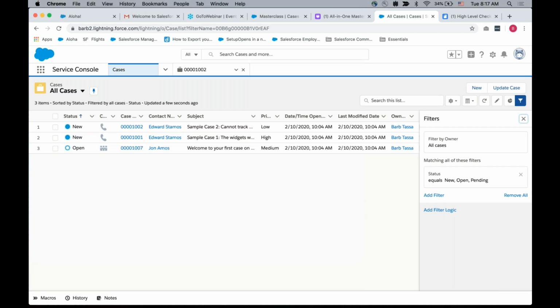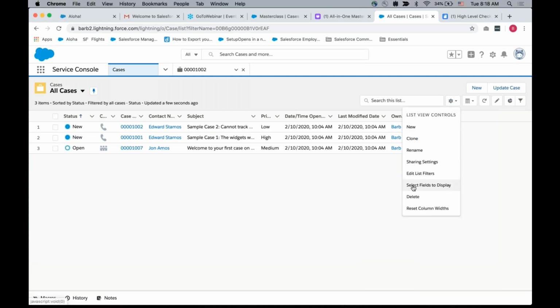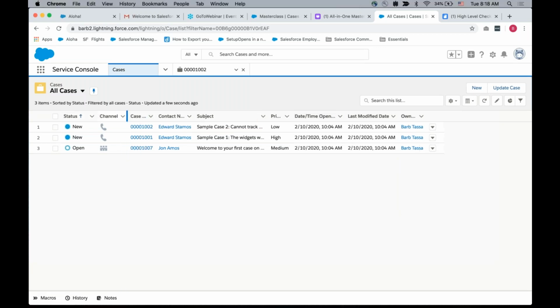The big change, probably a pretty positive change, is that you don't have to be an admin to actually see that. Anybody that's an agent can click to see what the filter conditions are. So it's really clear what's included and what's not. A couple other things that are unique and different, you can actually create little reports and charts right into this list view. So if you have a lot of cases in a particular list view, you can create a quick little graph. And one of the things I really like is you can actually change the fields that you see on the column headings here. In Desk, we didn't have the ability to change those column headings, but here we do.